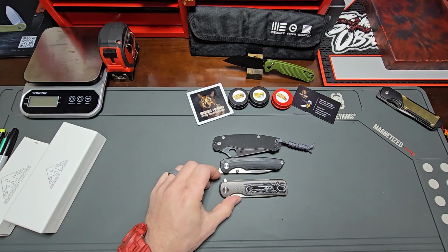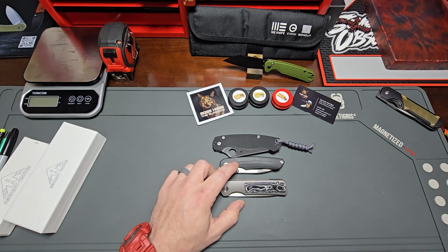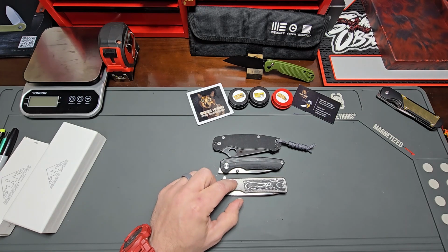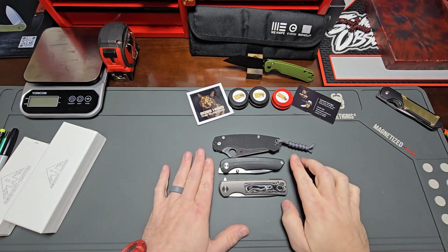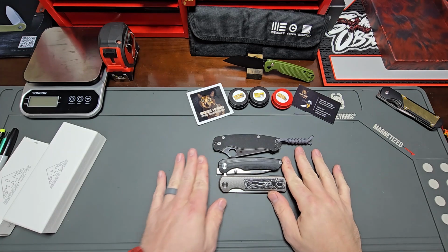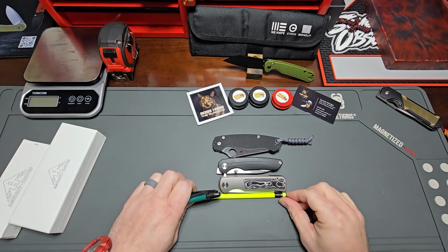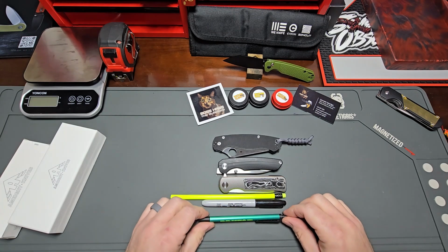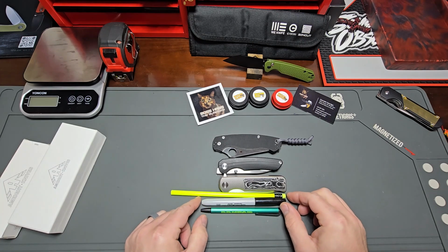We have the Klysta and the Kermu. These two are almost identical in overall closed length. Let's get our number 2 pencil, our Sharpie, and our regular Bic to put it up for size comparisons.